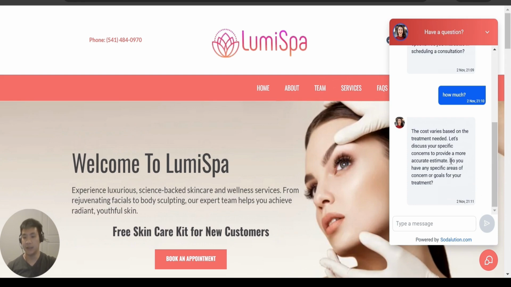Now, this is the qualifying questions that we have in our system. So the clients want us to ask certain questions to qualify the leads so that before they book the appointment, or we allow them to book the appointment, they have to answer most of these questions, if not all of them, so that they prove themselves that they are serious prospects. Okay. Do you have any specific areas? Okay. On my face.